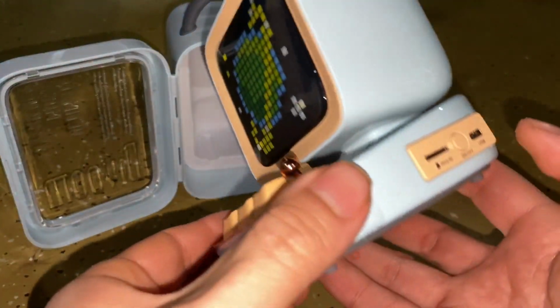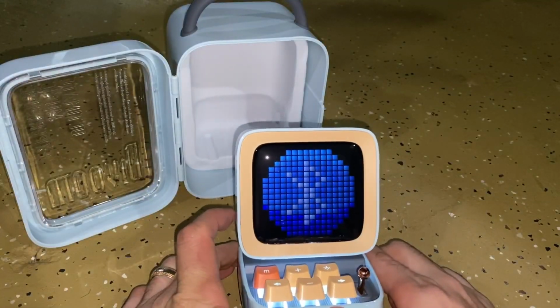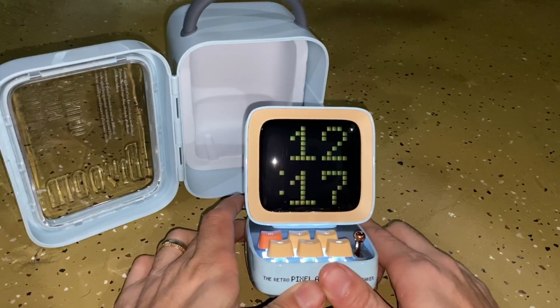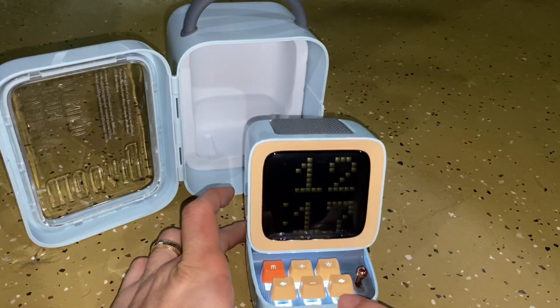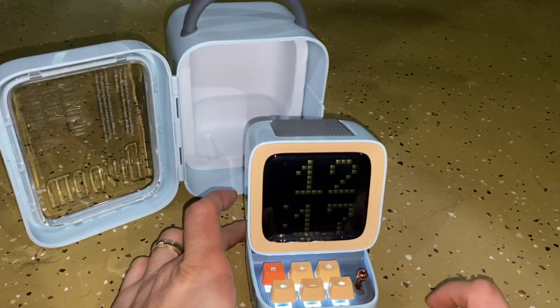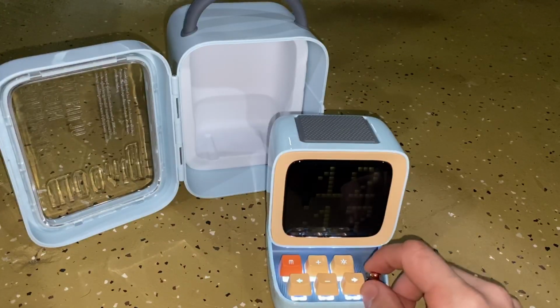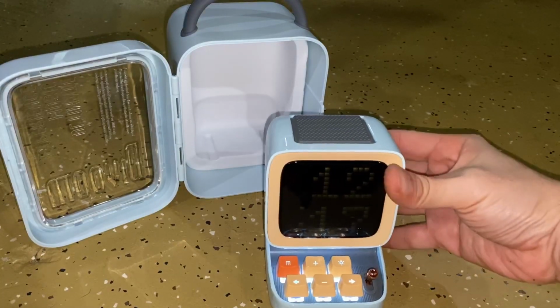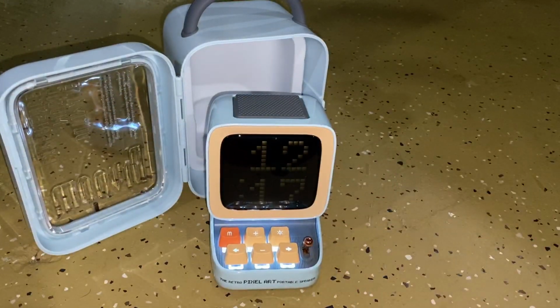Let's go ahead and see if this is charged up in any way. So there it is. It's telling you to connect via Bluetooth. Obviously it's displaying a time. I like the little lights that are sitting on the keys here. That's really cool looking, how that shows up. Obviously, I have to download the app. We're going to get this set up, and then we're going to do some fun stuff with it. So let me download the iPhone application now that we've done the unboxing, and then we'll dive into some features of this thing.